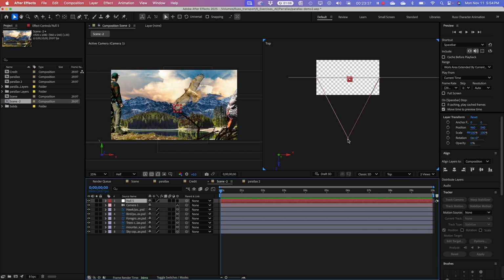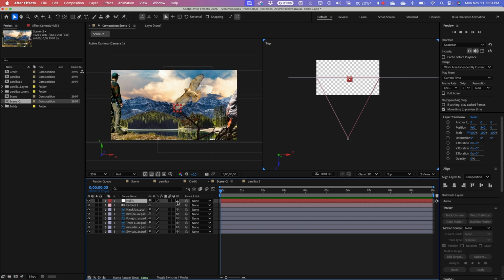You remember that in order to scale everything and keep everything together the first time, we just parented everything to that null and then scaled that null. Well, we want to do something kind of the same, except I have to turn this null into a 3D object. There we go.